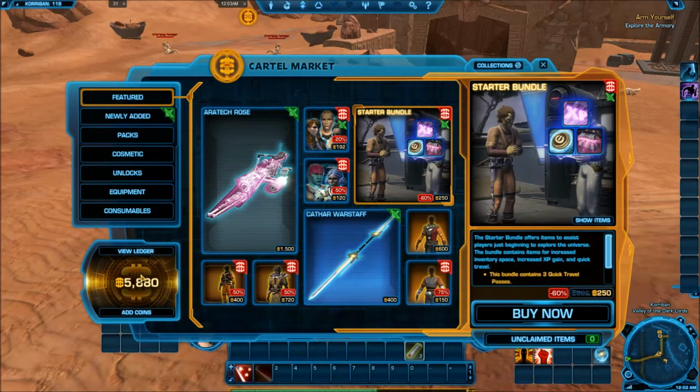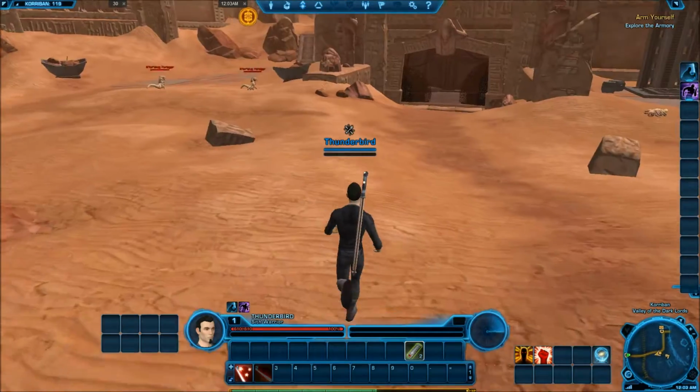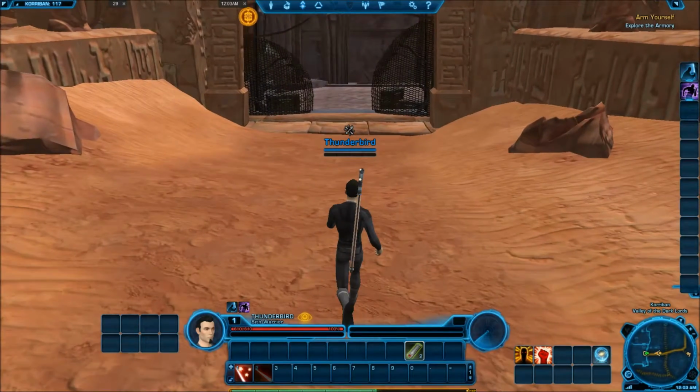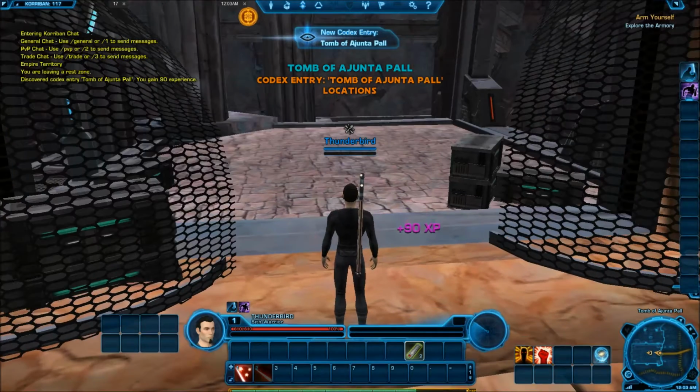So that's pretty neat. I actually have about 5,000 to 6,000 cartel coins, as you guys can see. I'm going to probably buy that at some point, or we'll buy some things on the cartel market at some point. If there's something specific on the cartel market that you'd like to see displayed, just let me know.